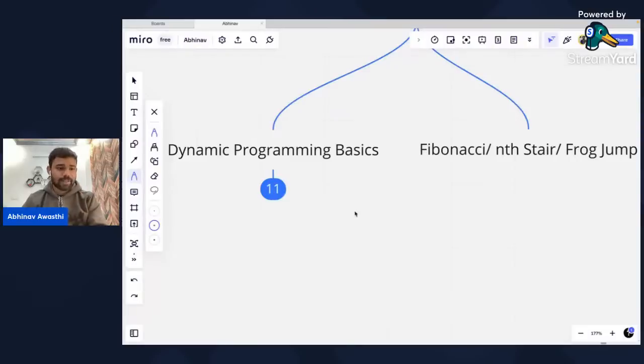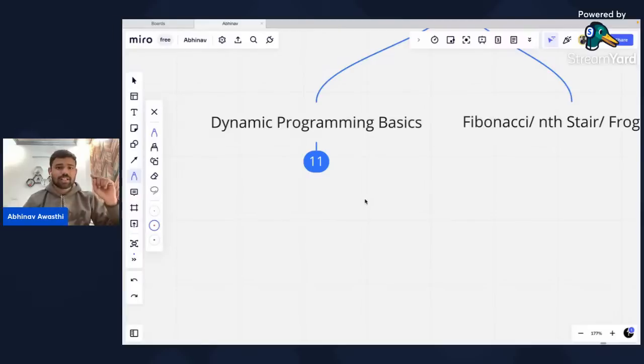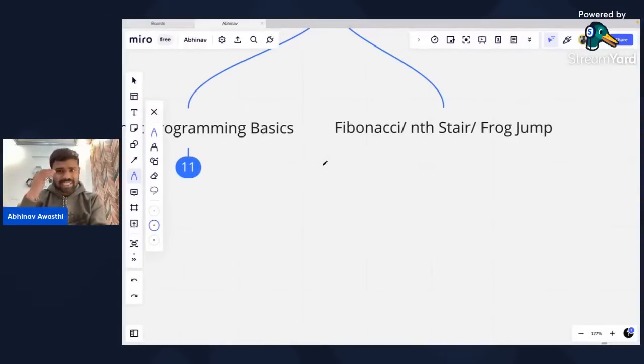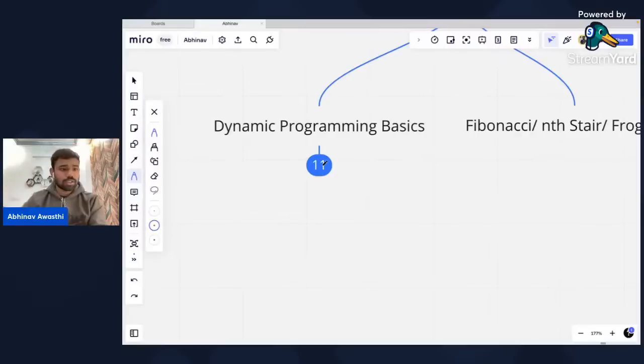Okay, great. So first is dynamic programming basics. After that I will share the PDF. Don't worry, give me some time to prepare it. I will share it before tomorrow's live. Now, guys, when you do basics, I mean very basic problems, the simple Fibonacci, just to get the intro to dynamic programming, because dynamic programming is very huge. Okay, don't worry.